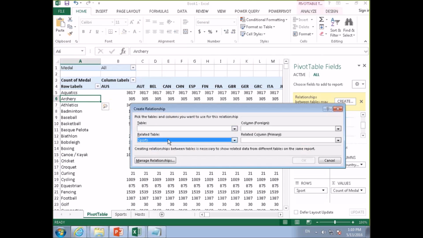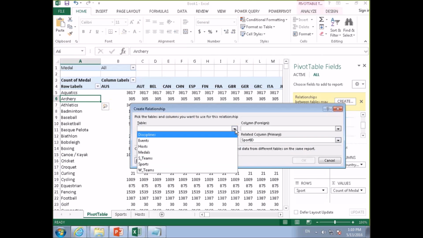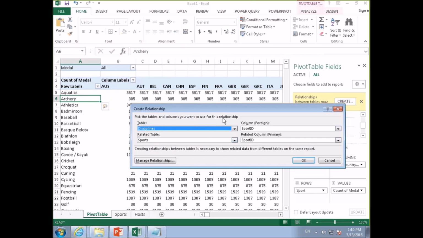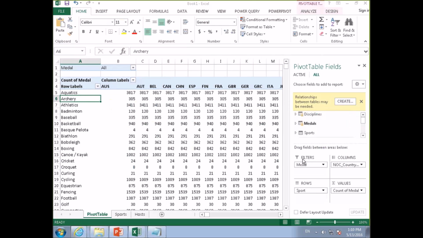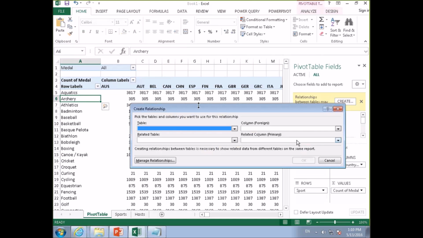If you've worked with Access or relationships before. So this is the related table, and it's going to relate to, and I'm going to come here and choose my sports ID. And here, if I scroll down and go to disciplines, sports ID. So the connection is done now. So that I have made a connection, I'm going to hit OK. Then we will have that type of connection. And so that's the first part. Now, you see, if we hit create, there's still others to work.